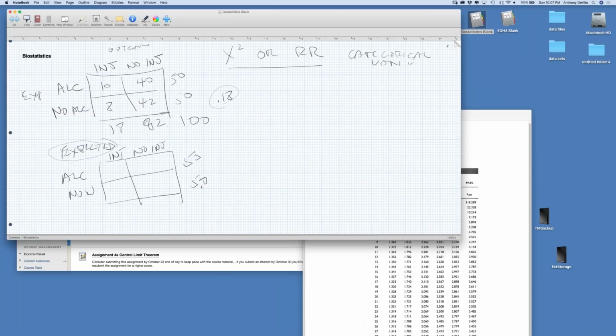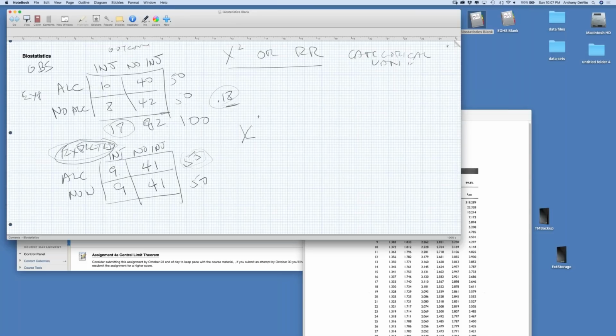The outcome we would have expected is that 18% of this group who had consumed alcohol, or 9 people, would have had a head injury. And how do we know that? Well, the overall incidence is 18%. So if there was no reason to think alcohol contributed to this, we'd expect the same rate in the alcohol consumers as in the non-alcohol consumers. This is our observed values. These are the expected values that we have.